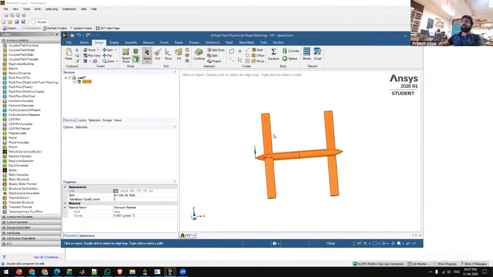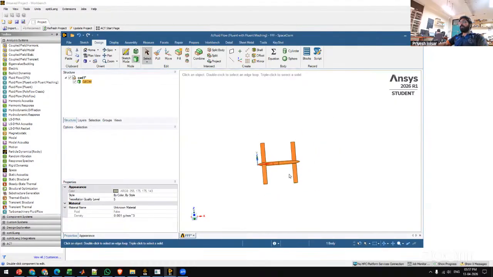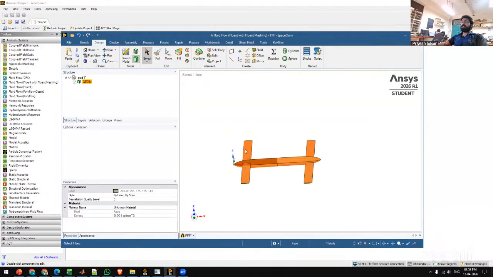But in general, for wake, you can create up to 20 times of a chord length of this geometry, and in the radial size or upstream side you can have up to 10 times of a geometry size. But as of now, we'll restrict ourselves to the smaller size.